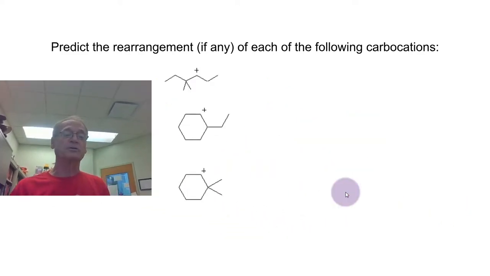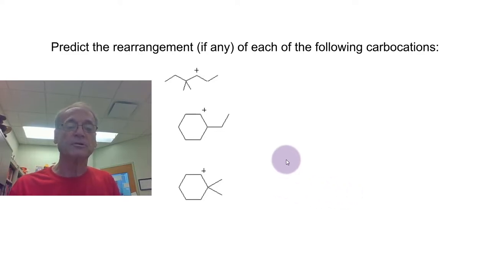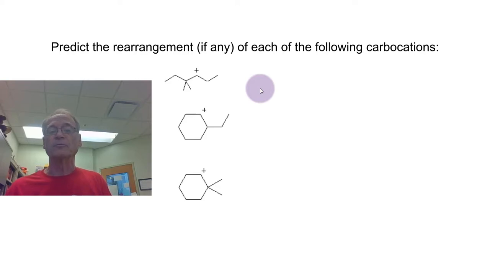So now, let's look at some stick figures. These are a little more complicated. Well, I shouldn't say complicated, but a little bit more difficult to judge because you can't see all the hydrogens. You have to realize that they're there. In some cases, you might actually literally draw in hydrogens in order to figure out what's going to be positive and what's not. So these are 3 perfectly fine carbocations. And I want you to stop the video, write them down, and then see if there's a rearranged carbocation that could be better.